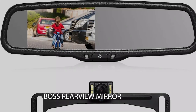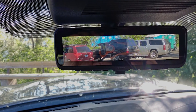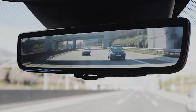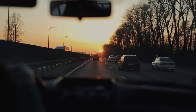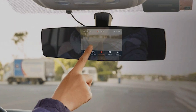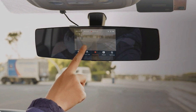Number 3: Boss Rearview Mirror. The Boss rearview mirror has a built-in 4.3-inch high-resolution digital video screen that allows you to see what is behind you when reversing. The night vision feature is one thing users love, as it enables drivers to see where they are reversing to. No more guesswork.